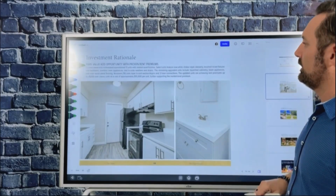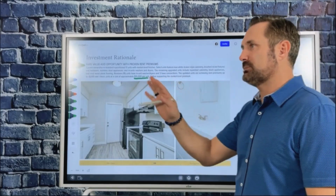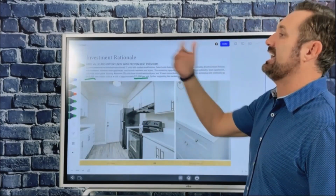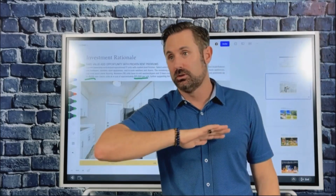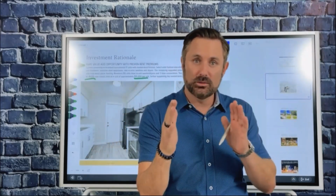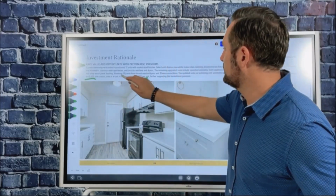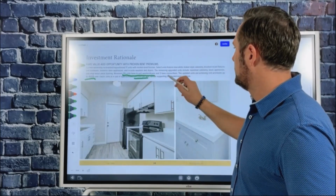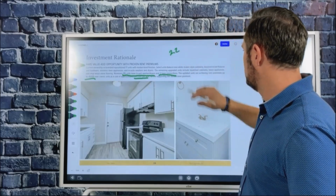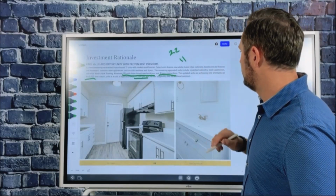This is just showing you the current and the renovated units, okay? They're saying it costs about $15,000 a unit to renovate. Probably about right for Arizona. They're saying they're getting $200 on average from a classic unit. When they say classic, that means original, non-renovated, non-touched. Then you have renovated units, and then partial renos, where maybe there's some reno done. So you usually have 3 categories: classic, partial, full reno. They're saying 19 units have been renovated basically, and then they have 3 that have connections. So all in all, I think they got 22 is what they're saying. We'll leave it at that. And then the rest, 11, right, are non-renovated classics.